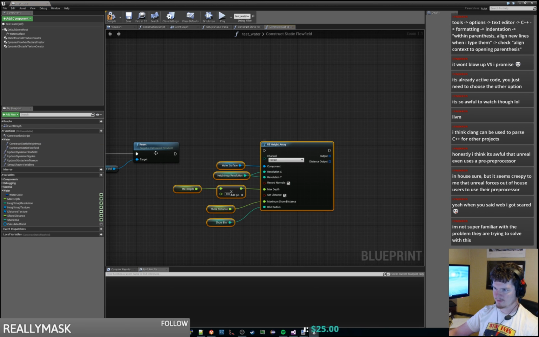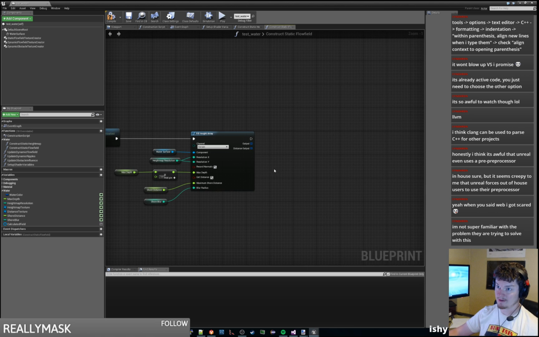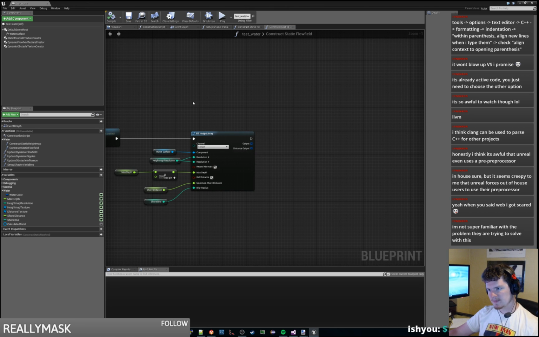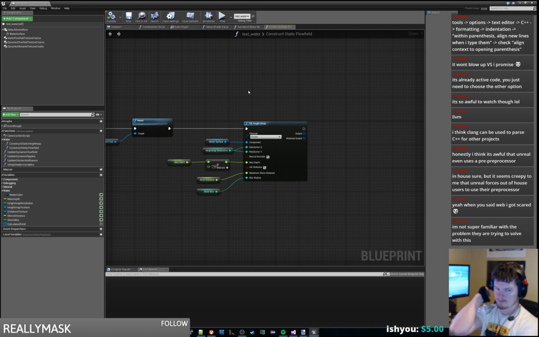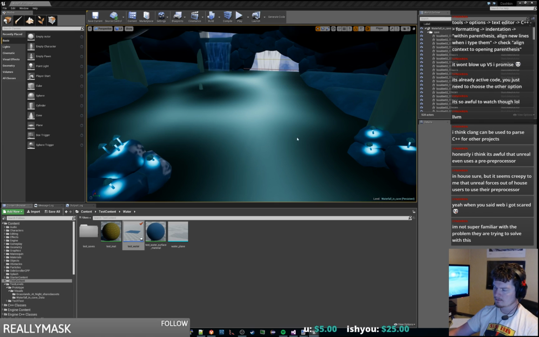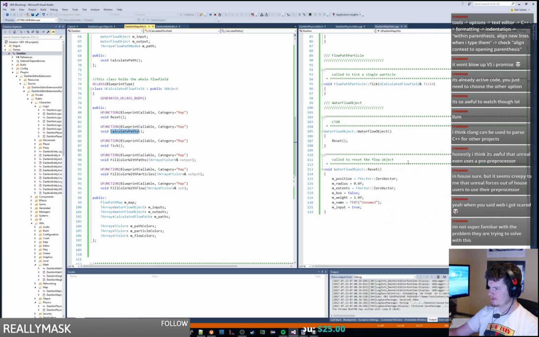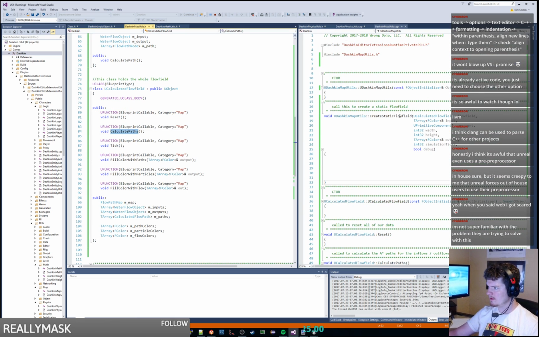So we're just going to get all the information together, and then we'll refactor this stuff once we actually have it all done, so that it does it in one shot. Because we're going to have it anyway, so we might as well just copy paste this for now. So we're going to need to call fill height array, and then we're going to want to call this static function, which is going to be calculate static flow field.